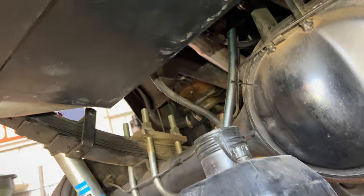I do need to watch a quick video on the dual sync distributor. We do have it at 50 degrees before top dead center, like they said, but I need to make sure something with these two little lights. So before I crank anything, I want to make sure that that is good to go, and then we're ready to start this thing. All right, we'll start back here.